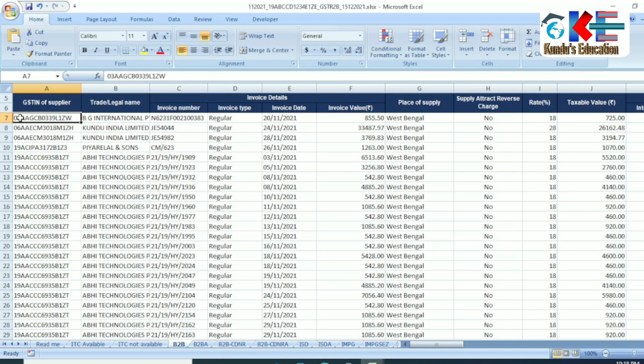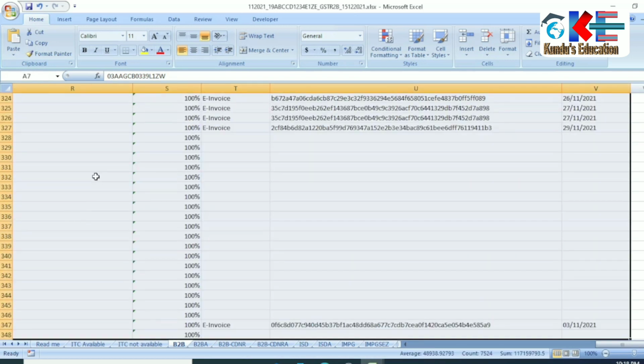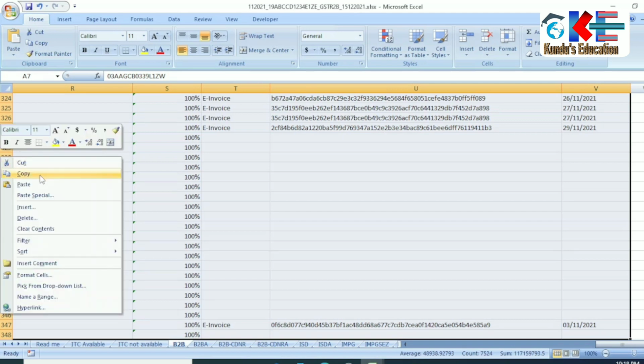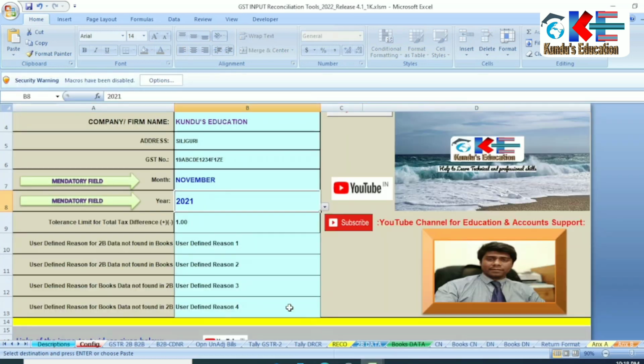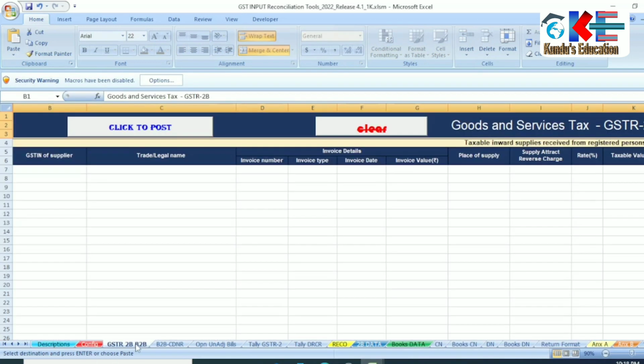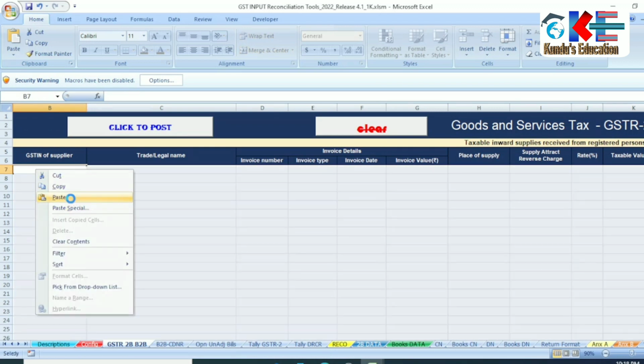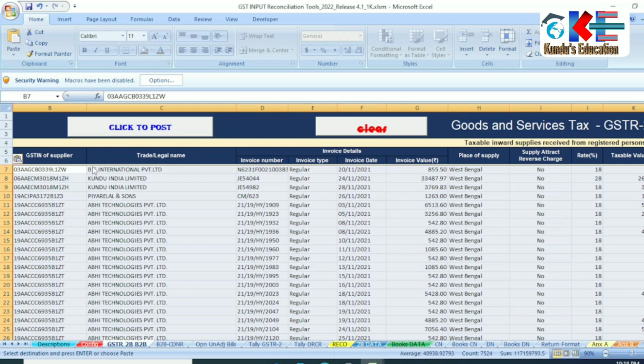Now we will keep our cursor in the A7 and select the entire sheet from here, and then copy the same and paste it on the GSTR 2B B2B data on the B7 cell. As it is in the same format, it will be pasted without any error.